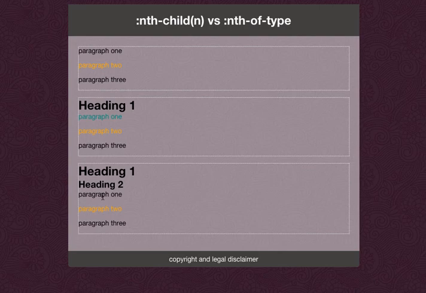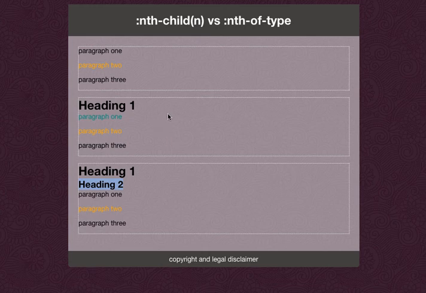That paragraph 1 is not selected in this third section, and the reason why is because it no longer meets the criteria. Yes, it is a paragraph element, but no, it is no longer the second child of the parent. The heading 2 is the second child of the parent.